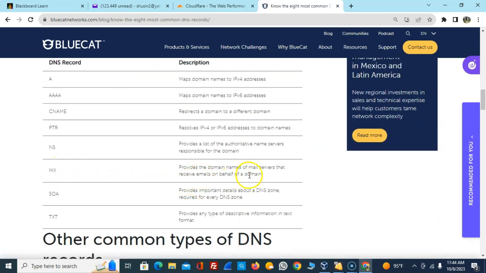MX, right? Provides the domain names of mail servers that receive email on behalf of the domain. Since almost all organizations use email, you can have MX. NS provides a list of authoritative name servers responsible for the domain, right?